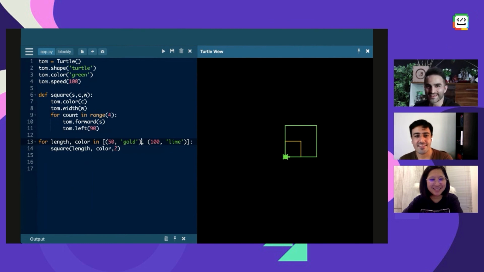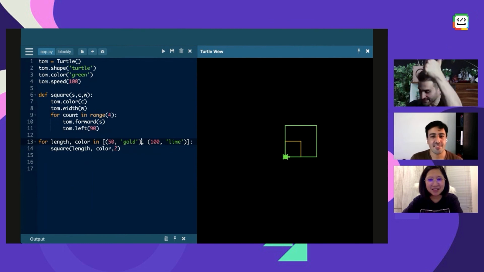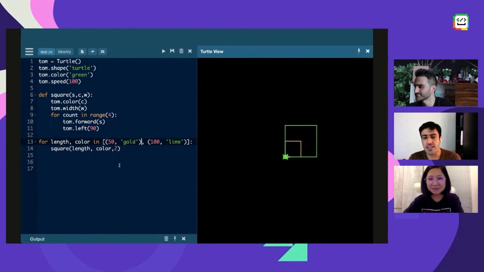Now I have a question. Are you able to also bring the thickness of the line in the same way that I did it? That's a challenge for you. Yeah, they learn after these. After the functions, the next thing is to learn about lists and tuples and the other sorts of variables, basically.